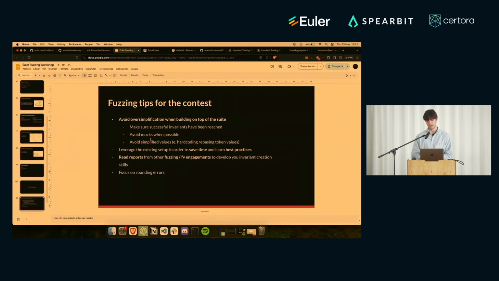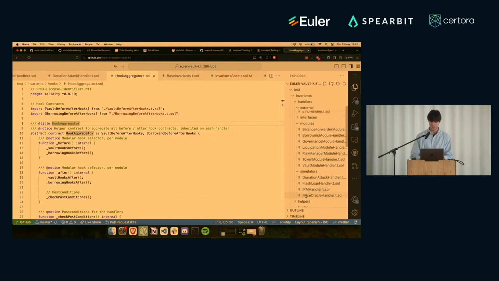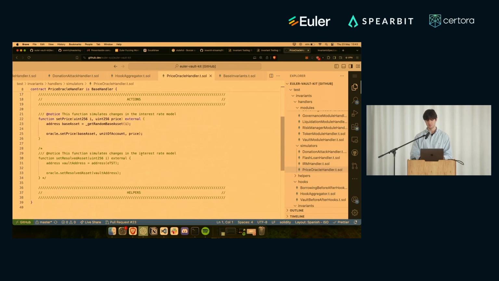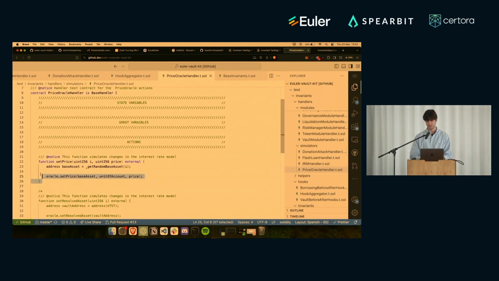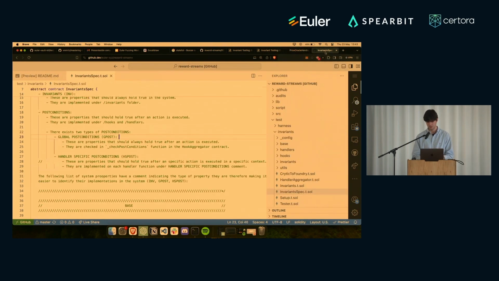Okay. Then avoid mocks as much as possible. You will see that in the suite there are mocks because there is some behavior that has to be mocked. But all those mocks are randomized as well. So we have simulators. Essentially, for example, the price oracle for the suite that's built on the EBK is mocked, but the prices are completely randomized. This made us find a bug regarding rounding directions on the calculation of the value of the liability. And essentially, you could borrow one way from different accounts. So yeah, everything that has to be mocked should be randomized as much as possible, or even between some kind of bounds.